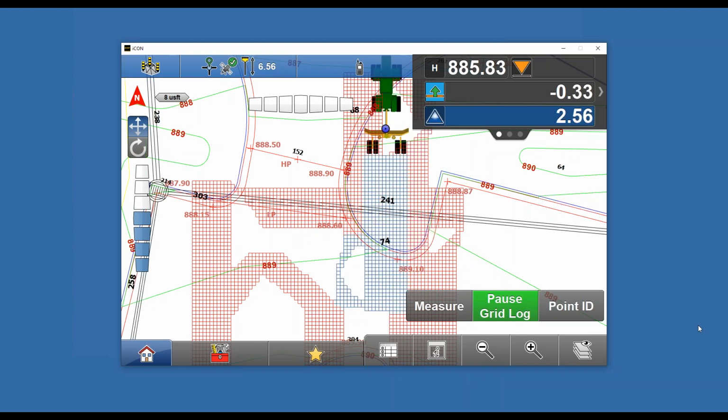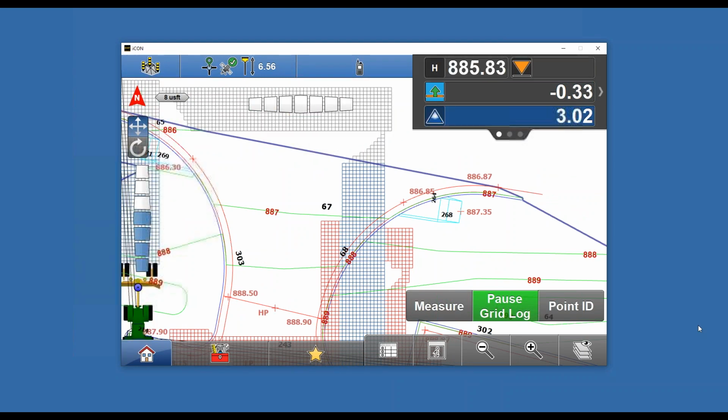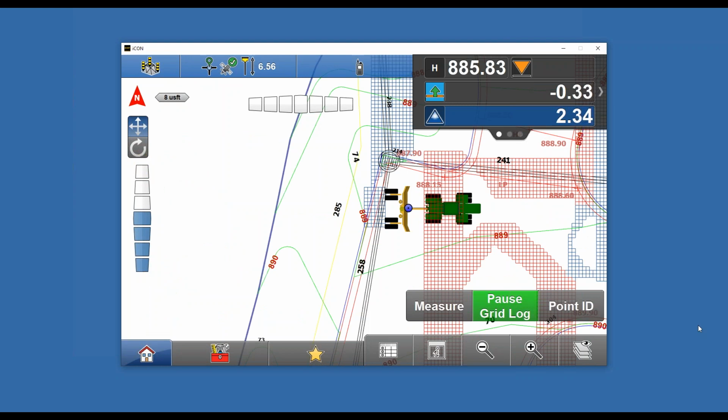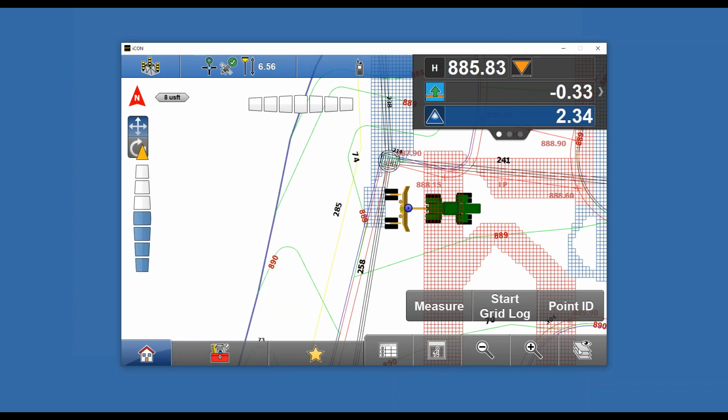So as you ride and work all day, eventually the idea is you'll get everything to go green for you. Gray when you're off the surface, and then back to blue, red, or green as you get closer to grade. You can pause it at any time, start it over, and you can actually even save it, print it out to show what you've done for the day, or just export it off as a PDF to view it. So you have those options as well.